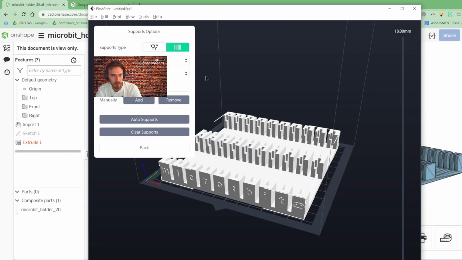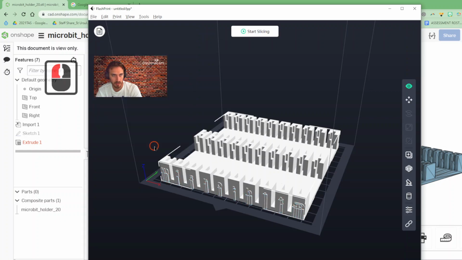Even if we don't, we're just going to experiment and see what happens when we click on this button here, different types of supports. And we'll click on Auto Support just there. You can see it identify that it might need it. It may or may not, but to add that detail, just press OK there.